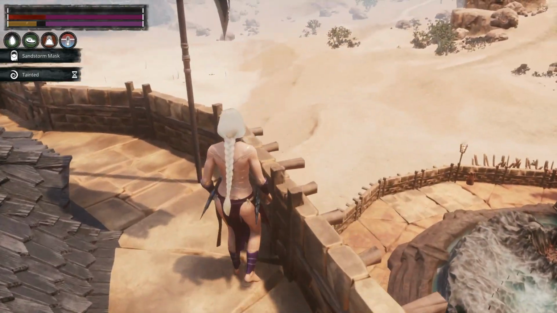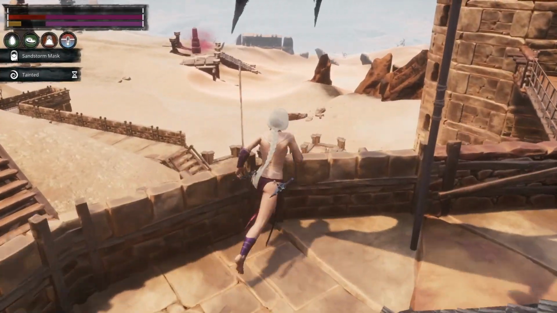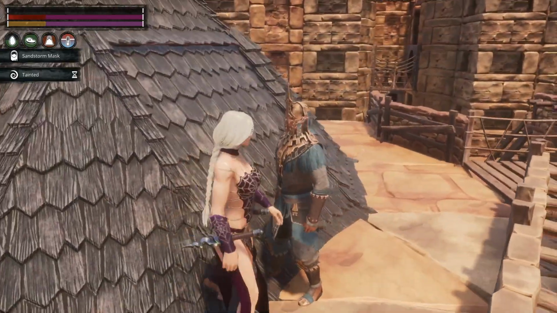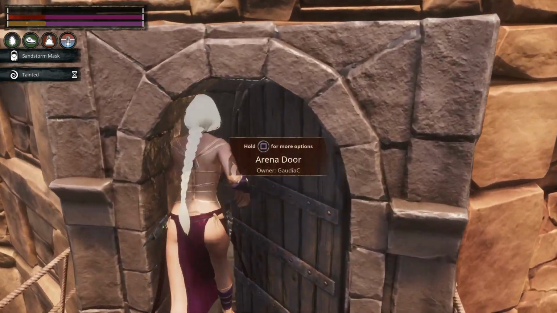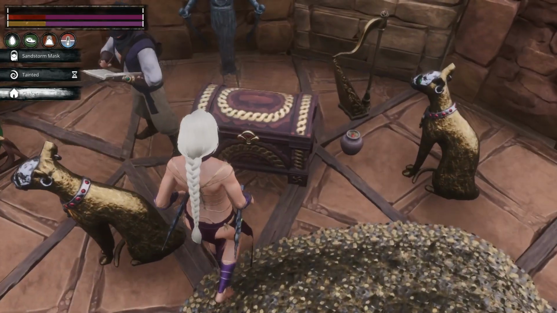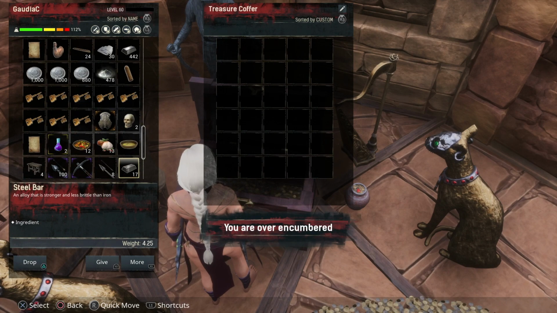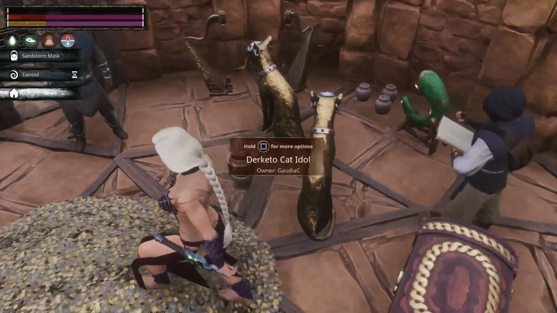Right. You see, I would have thought down there would be ideal. On the other side. Yeah, oh, bullshit. Okay. I did give it a go. So now I'm just going to loot that treasure chest and take everything inside it and move it over to the other base. Take all, thank you. Right, over encumbered quite significantly. That is a shame. Right, I'll have to sort myself out.